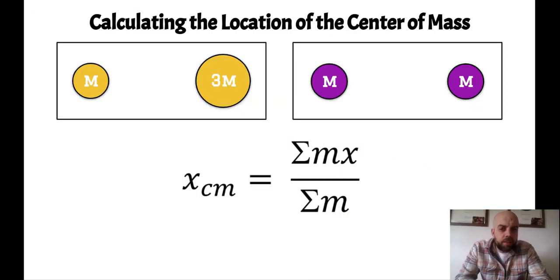Now, for calculating the center of mass, what you need to do is realize that the location of it involves summing up all of the mass positions. That's this m times x, mass multiplied by position. If you multiply masses by position and add them all up for a system and divide it by the total amount of mass in a system, you'll be able to figure out where the center of mass of a system is.